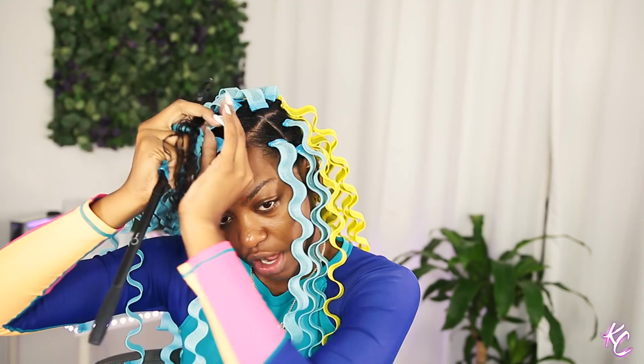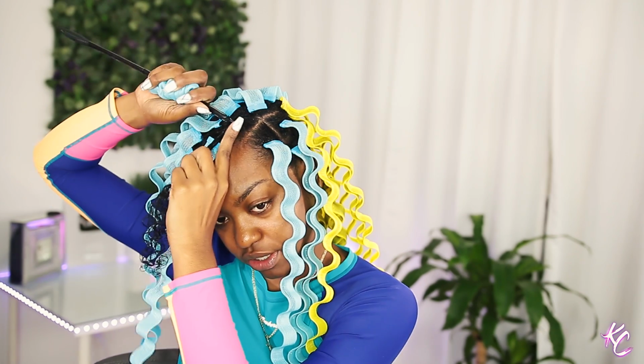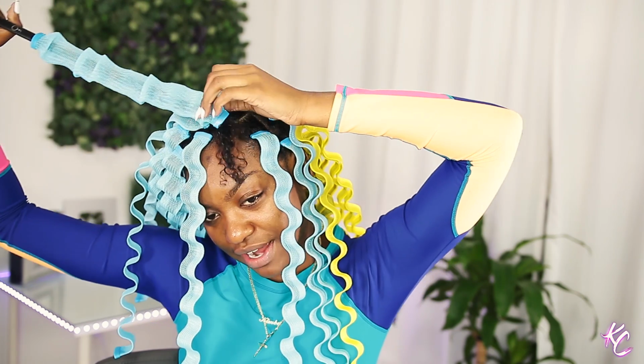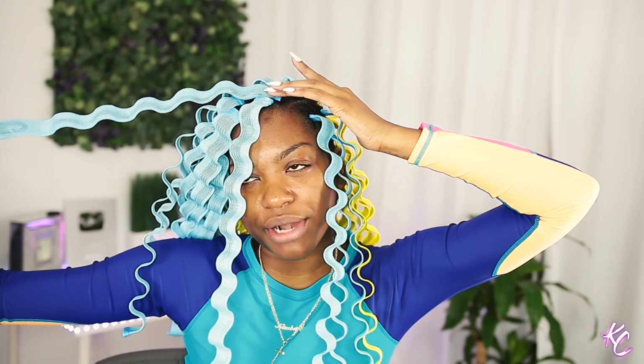This is just if you want to hold and stuff. If you want it to be fluffy, then you definitely don't want to do exactly what I'm doing. But if you want to hold it and be nice and moisturized, I do that with every style, though. Like my braid outs, my twist outs.